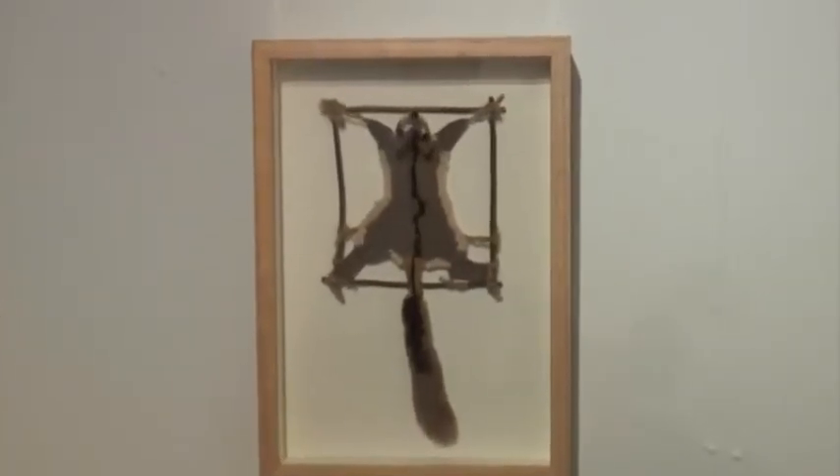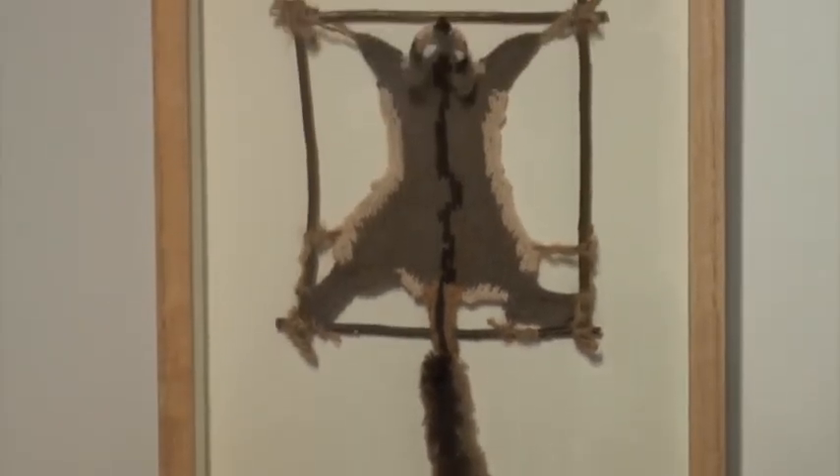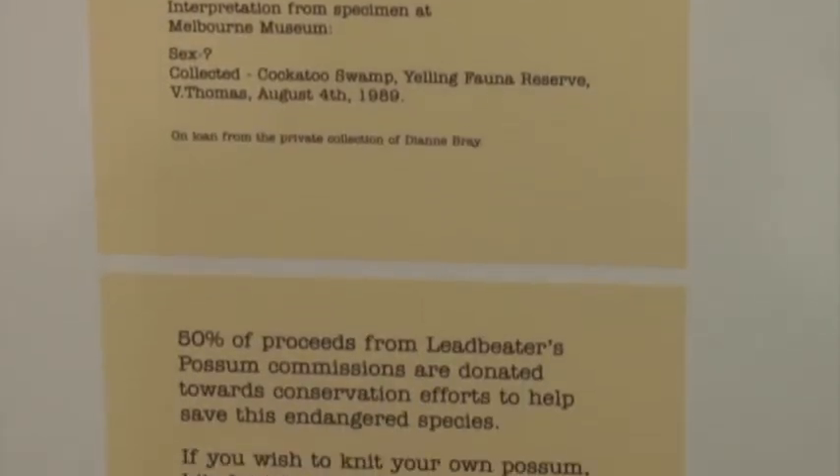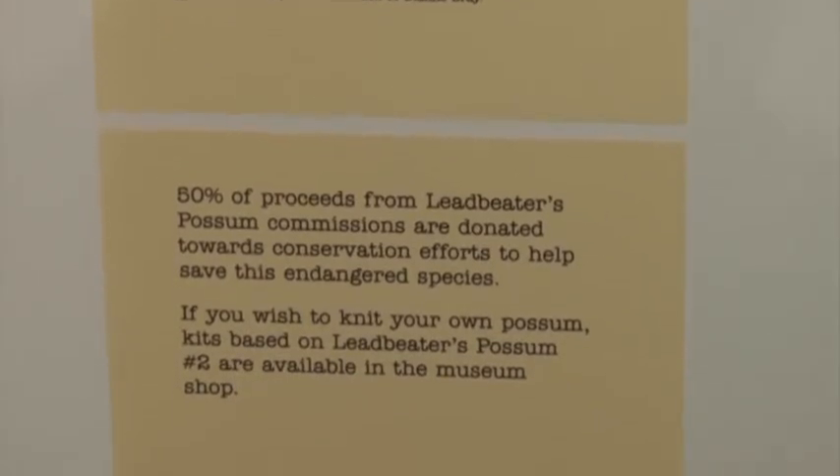You're also involved in projects regarding endangered animals and species — tell us a little bit about that. I'm really concerned about the Leadbeater's Possum, which is the state emblem of Victoria, and how the central highlands are being clear-felled of old growth forests, affecting many species who need hollow-bearing trees to survive. I've joined forces with the Friends of Leadbeater's Possums and also the Knitting Nannas of Toolangi. We've developed a knitting kit where you can knit your own possum — it includes enough yarn for two possums, hoping to inspire people to knit a second one and mail it back to raise public awareness and save this incredibly endangered species.